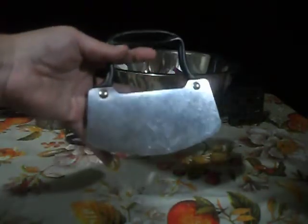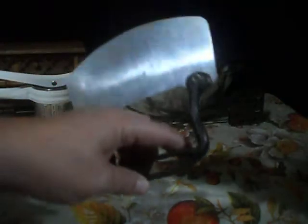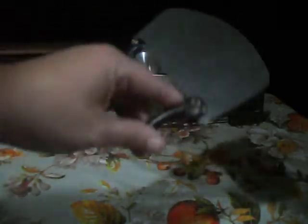Picked up these nifty barbecue tongs. Didn't have a set of those, so I had to have those. Picked up this old cutter, stainless steel. It's from out of the 30s. It has a cast iron handle. This would have been used for everything from cutting soap to herbs to bread dough. But this thing's quite heavy and, well, I wanted that, so I grabbed that too as well.